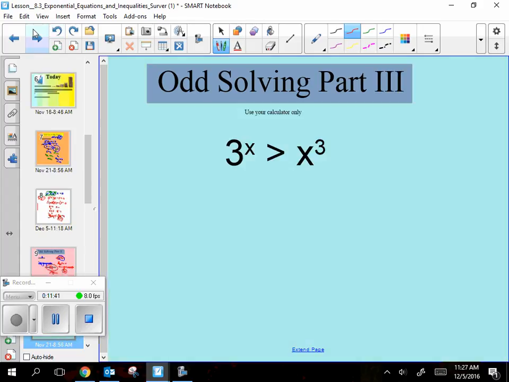This kind, the part 3, that's just a reminder: if you're going to use a calculator, what are you going to do? Graph both sides. See where they cross. And that would tell you your answer. And you could do this at the calculator super quick. Zip, zip. You find out it's like 4.3. And then 4.3 is important. And then hopefully you remember the rest of the steps, just like all the other ones. Test things on both sides.